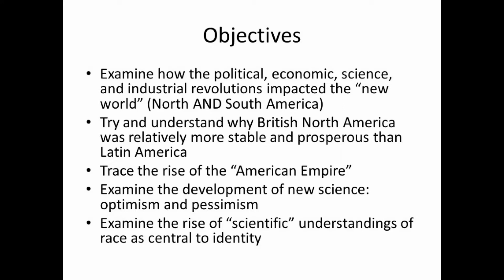We will examine the development of new science. We've talked about the scientific revolution in section 3. We're going to talk about how science will continue to develop and become more complex, and that will make people increasingly optimistic and, in some cases, pessimistic at the same time. We'll also examine the rise of so-called scientific understandings of race as central to identity.